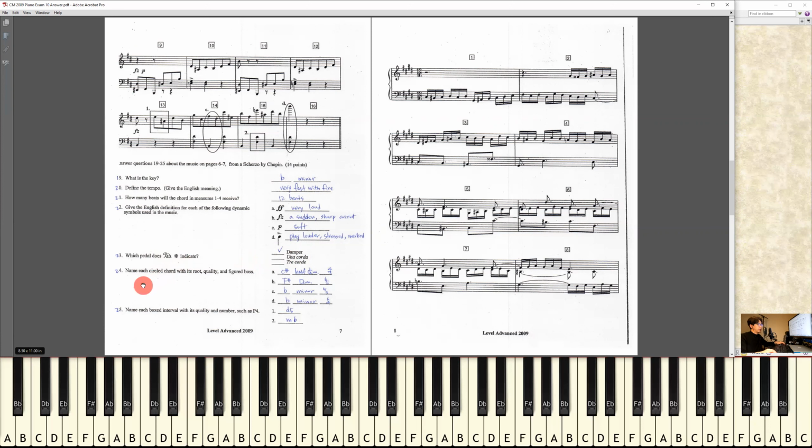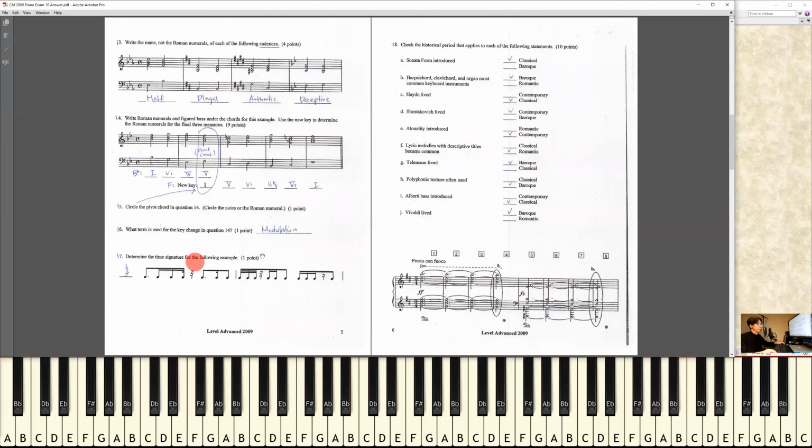So try it question. So 24, letter A, circle the chord. So the first one is a treble clef, right? So it is C sharp minor.